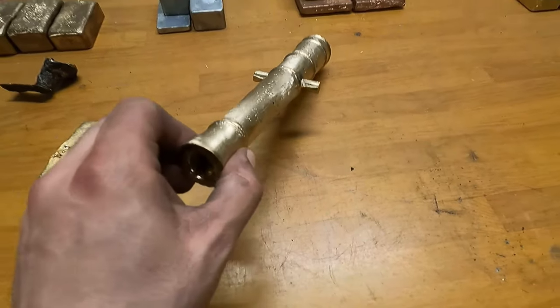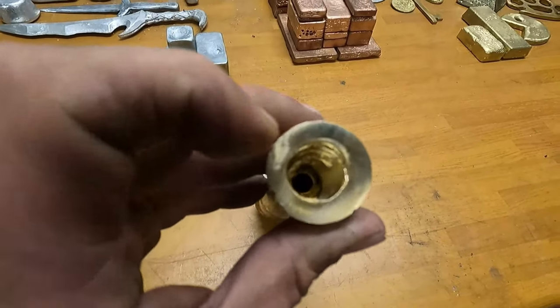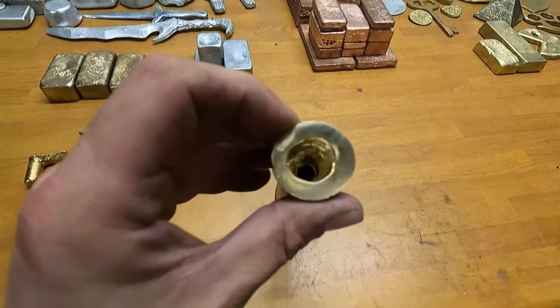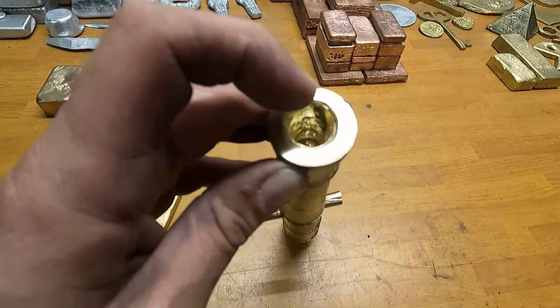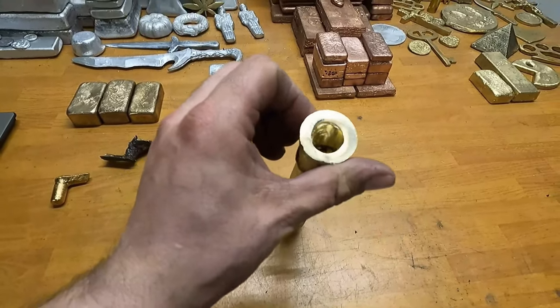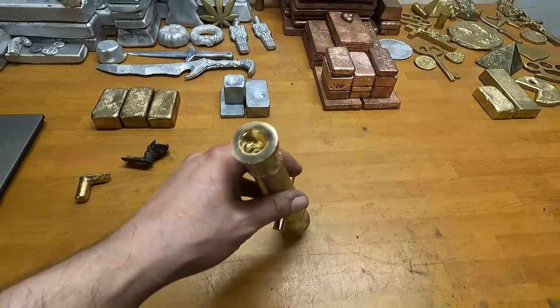Okay, everyone, the cannon is all set. Not my best work. I'll show you what I mean. So here it is. The first thing is, there was an air pocket inside here when I tried boring it out. So you could see that it definitely screwed up. It's really bad. But whatever, this was only for display anyways, and I could always do another one.